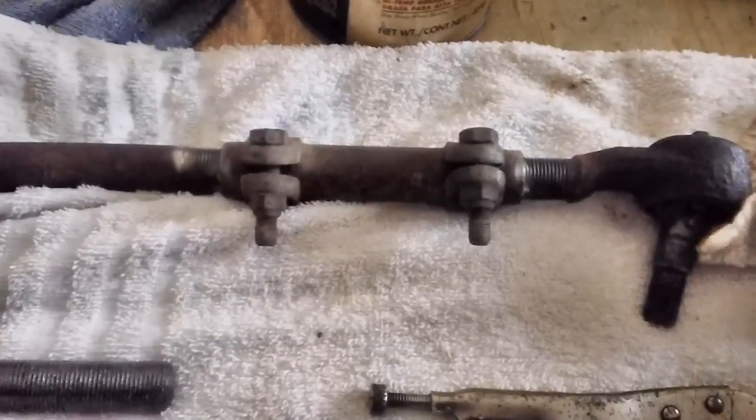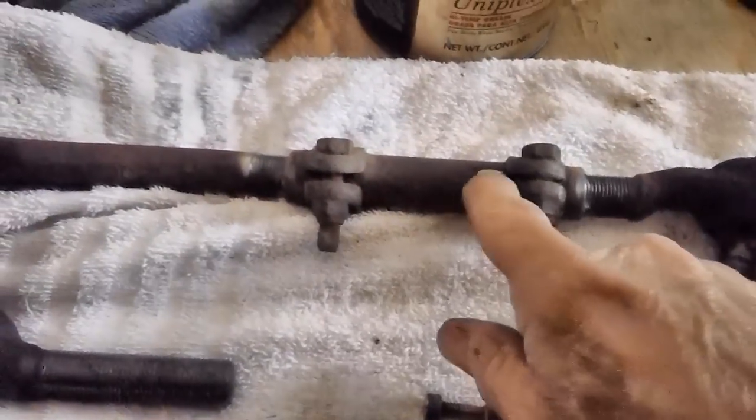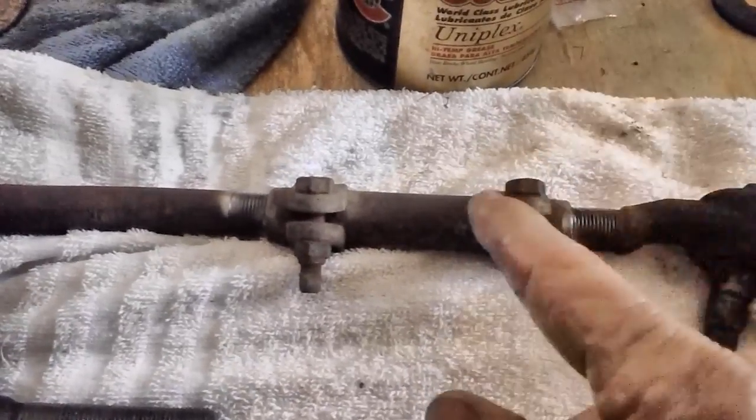But, you know, by the time you get the car out and going down the road and take a look at it, it's a little late. But some of them, boy, they just butcher these things up with their vice grips. That's the difference between a good mechanic and a crappy mechanic.